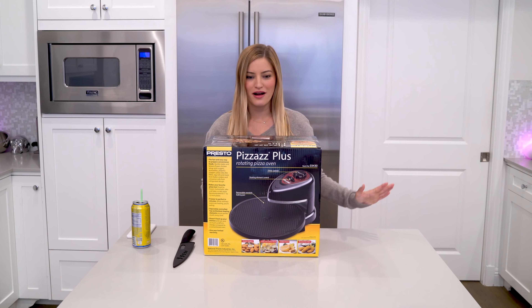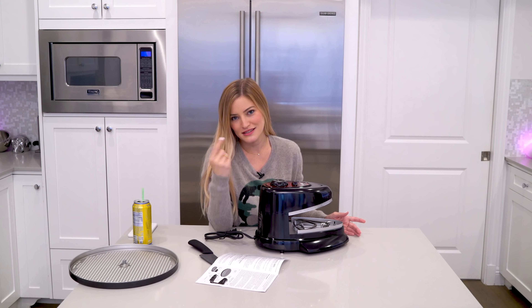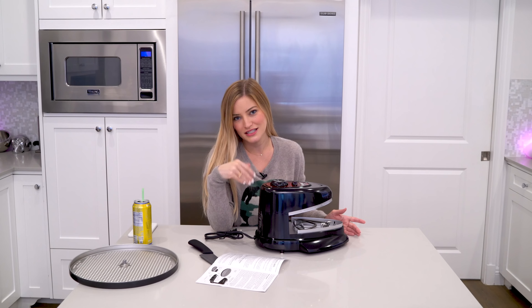I should probably keep the instructions out. Pizzazz Plus — this is quite the interesting thing. Getting acquainted. It can also be used to cook cookies and cinnamon rolls from refrigerated dough, and prepared quesadillas, and grilled sandwiches, and seven to twelve-inch pizzas? Oh dear God. If I saw this thing on Tinder, I would swipe the way that means I want it. I need to put the cover back on this before I injure myself. I should probably wash this in case we want to actually eat any of the things that we cook.